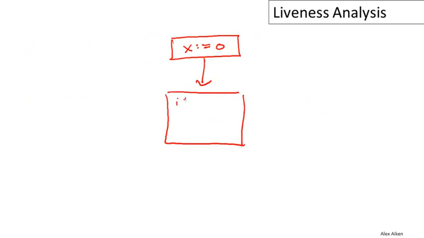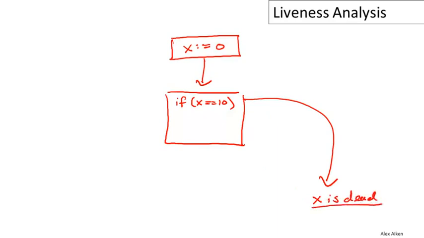So let's do a simple example, something with a loop. Let's begin, say, by initializing x to 0. And then what should our loop body do? Well, we can check whether x is equal to 10. And if it is, we'll exit the loop. And let's assume that x is dead on exit, so x is not referred to outside of the loop. And otherwise, if x is not 10, then we will increment x and we'll branch back to the top of the loop. So this is a very, very silly little program. It just counts to 10 and exits.